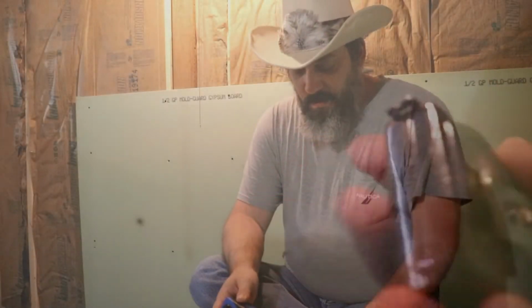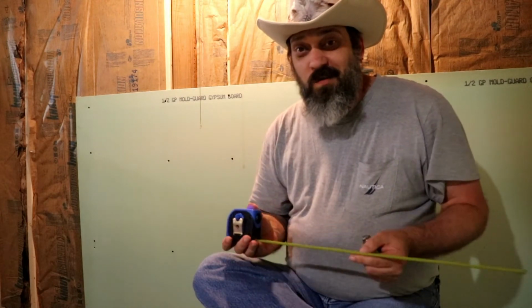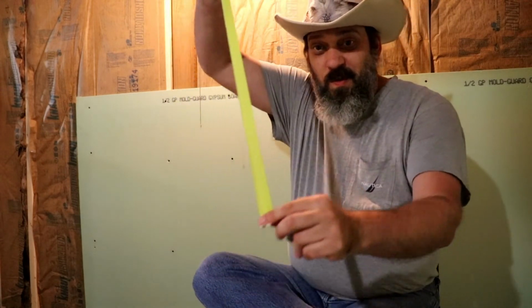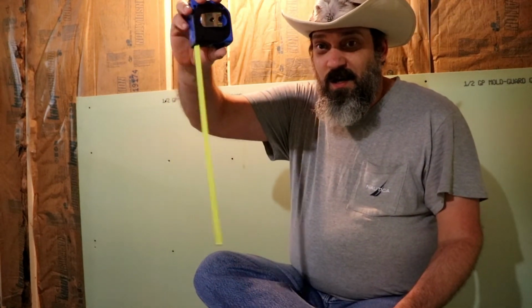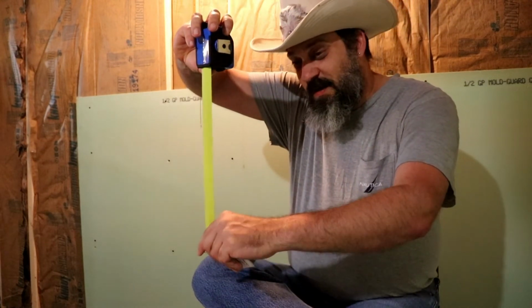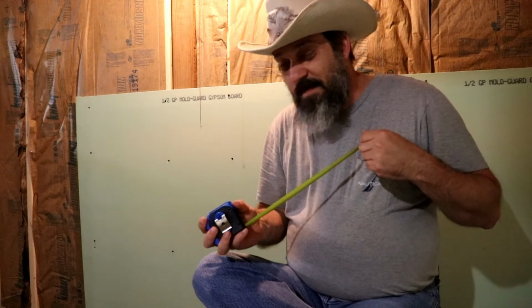Alright, so if you find yourself like me where you're trying to measure up some drywall and you don't want to carry the whole sheet down here, you just want to cut it off elsewhere, then carry the smaller piece down the stairs to save yourself a lot of effort and energy. Measure it, put it to memory, walk back up to where your sheet rock is, hang it on top, pull it down, and use the edge here to mark the line. Put this at the thing where it stays, and then run this along the top and score it with your end here, this little itty bitty thing. Just score with that, and then go back through and hit it with your razor.